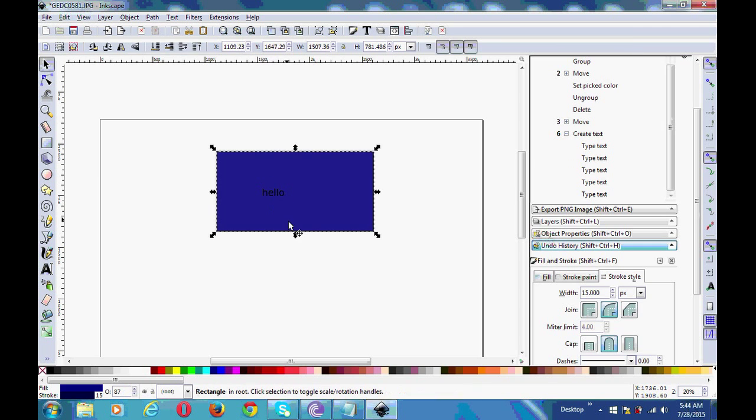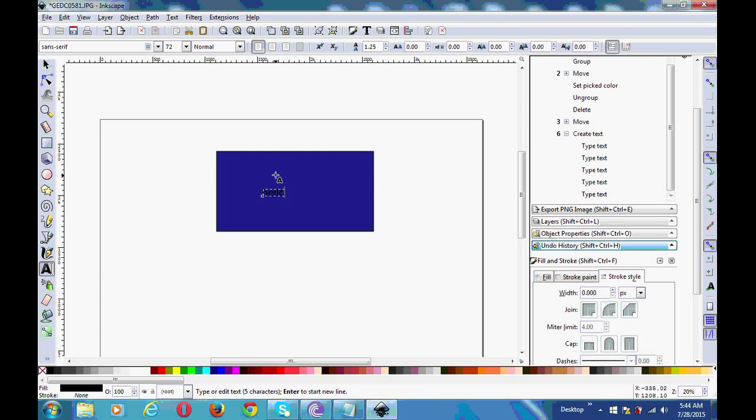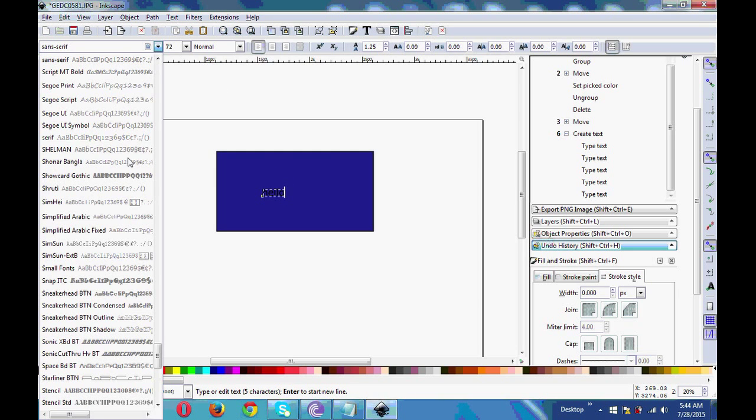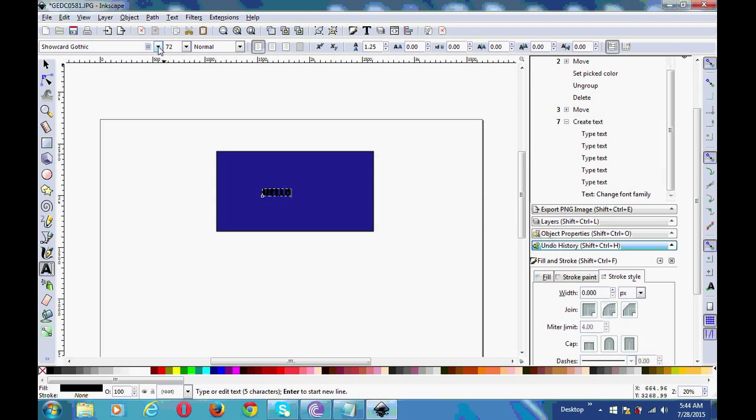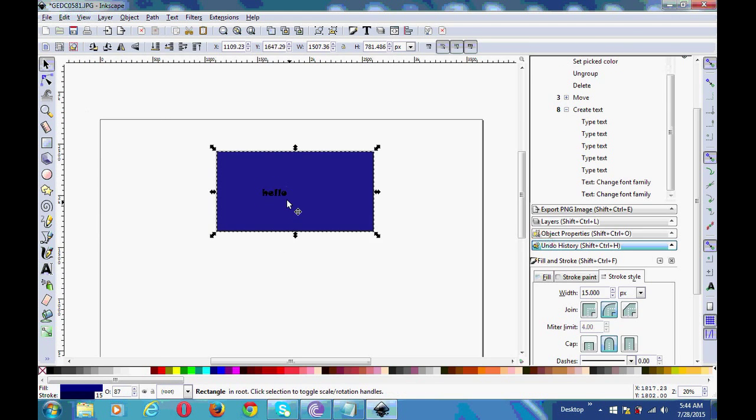As you can see, you can select the text and select the A toolbox here, and you can change the font to any font that you desire. You can also resize it proportionally by holding down the control key and left click and hold and drag.